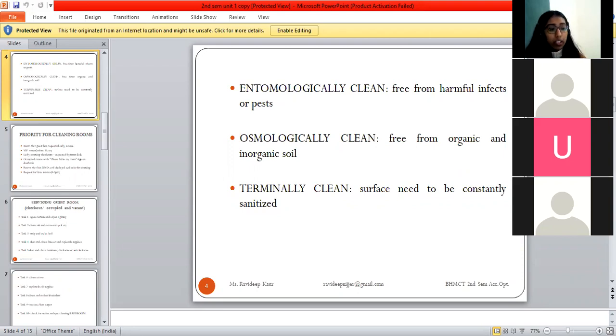It is the cleaning standard in which we clean the organic or inorganic soil. And the last which we have is terminally clean, which means surfaces need to be constantly sanitized. In this last standard of cleaning, we make sure that we are continuously cleaning and sanitizing our surroundings or the area.